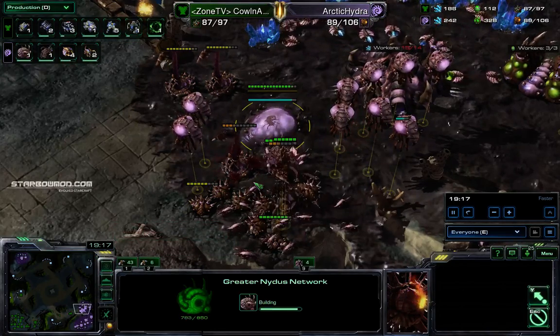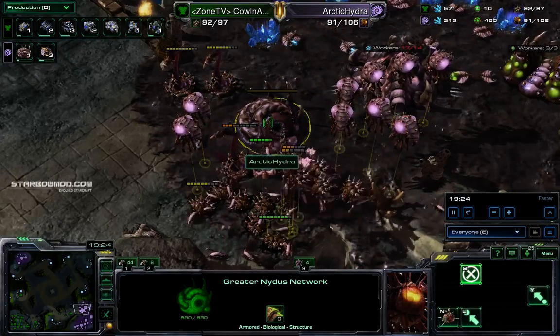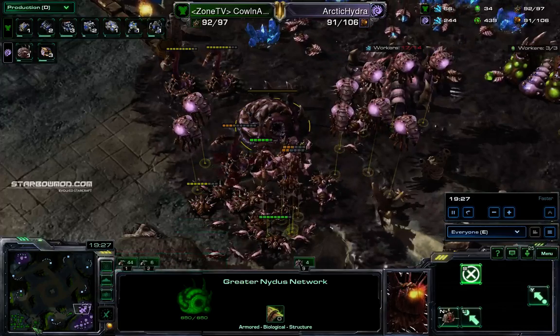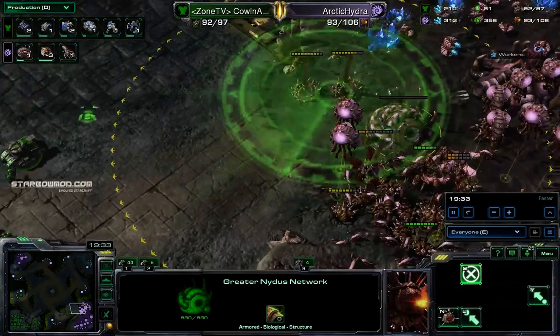What is kind of cool about the Nidus network in Starbow though is that you can unload units almost instantly, like a bunch of them. So if you get one into his base and it finishes, you have your whole army there in one second.